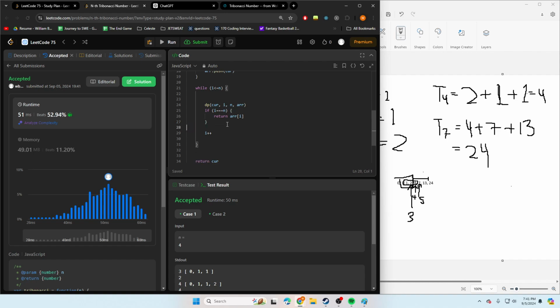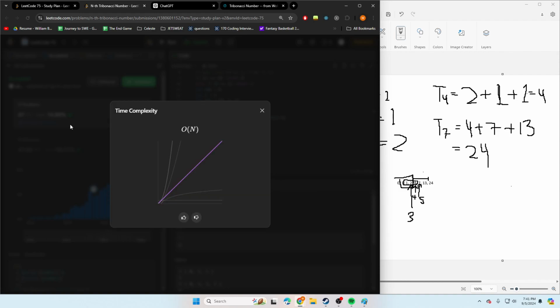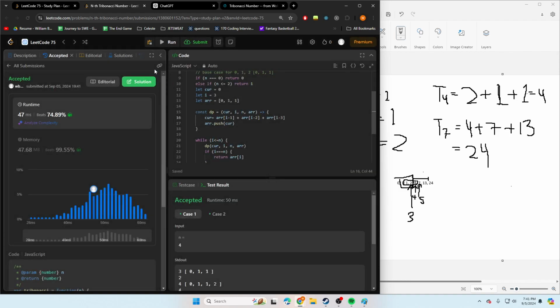We have memoization, and then you don't have to do the computation repeatedly. So it's actually pretty good. So comparing this 52.9%, we'll see the other solution, right? Runtime is 74. Look at that. Memory is 99.5. Look at that. Isn't that beautiful? Wow, I can analyze complexity. Wow, look at that. Amazing.